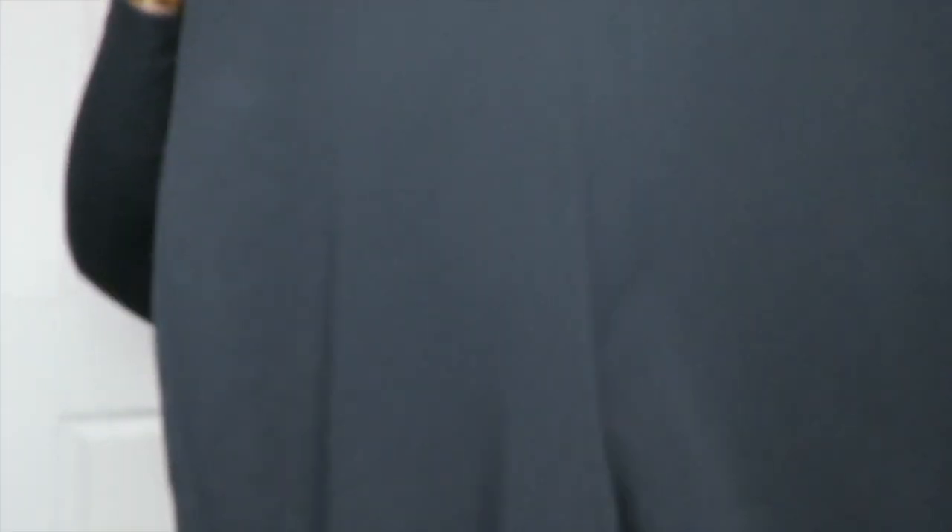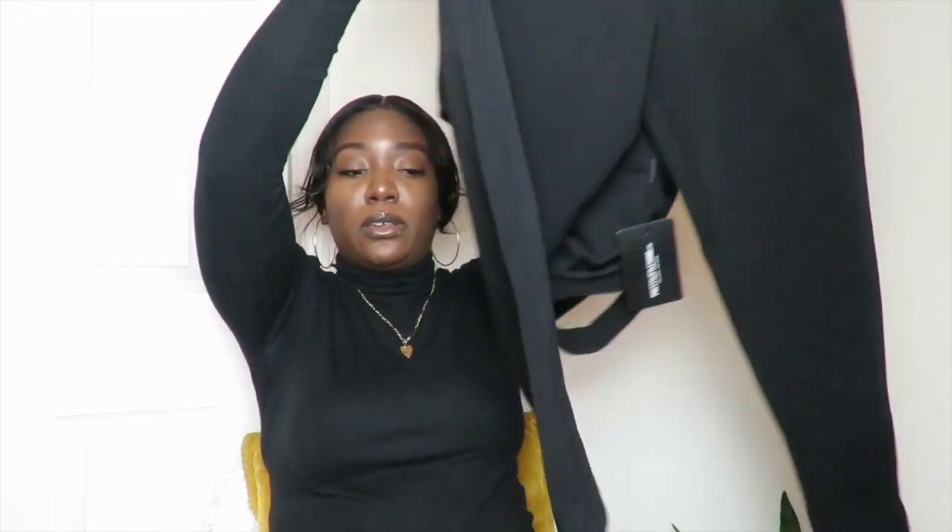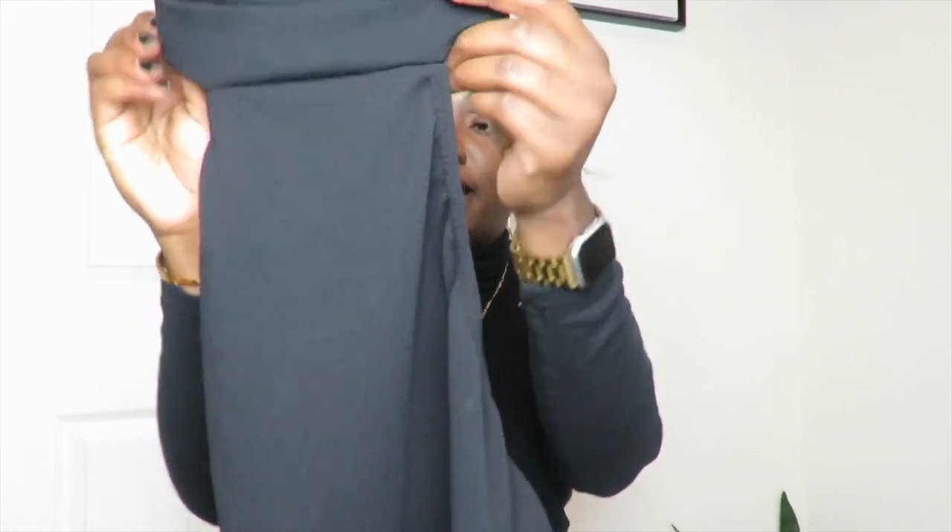The last item I got is a jumpsuit — so cute! It has slits on the side, but this pant leg is more tapered all the way down with just one little slit at the ankle. It has a high neck and the back is out. The material feels really nice — it hugs your body and curves really nicely. This piece was only $14, and the scuba bodysuit before it was $15, so both were steals.